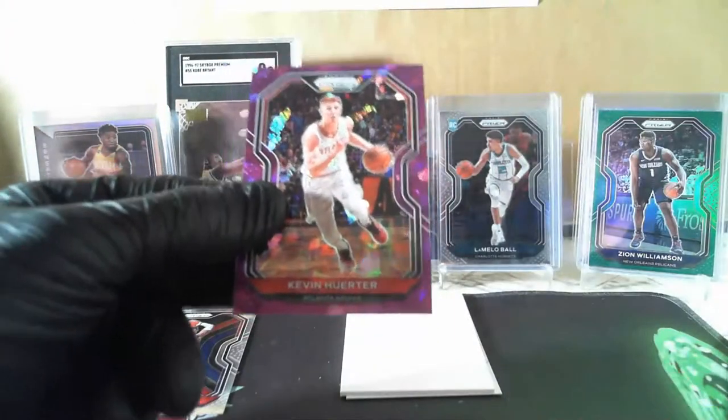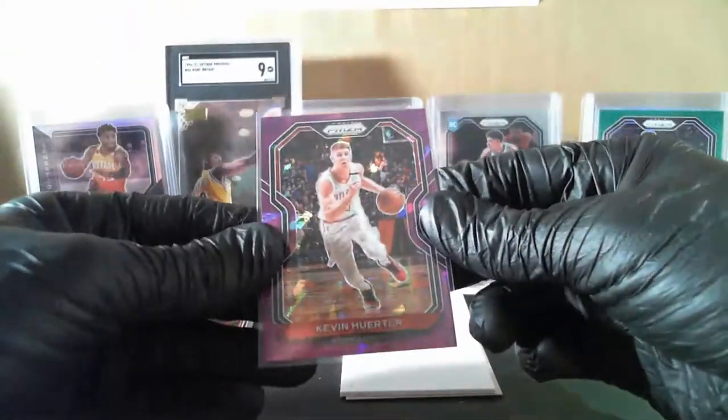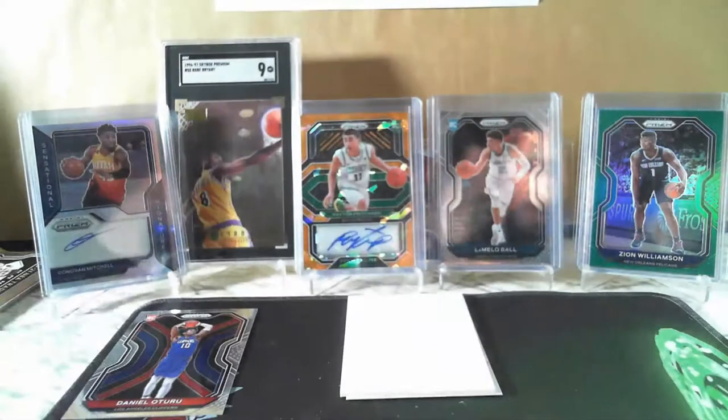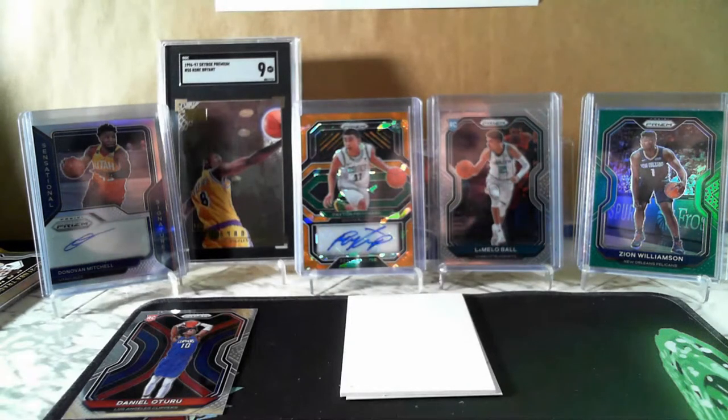Oh, ew. That's what I'm saying, man. Why? There's so many Hawks players. What is Kevin Huerter even doing in the card set? Why does he deserve color, man? 164 out of 179. Sorry, Bryant. No need for that trash card. That's bullshit, man. You ain't even got to tell me. I'm going to call it as it is. Panini wasting colors, man, for no reason.